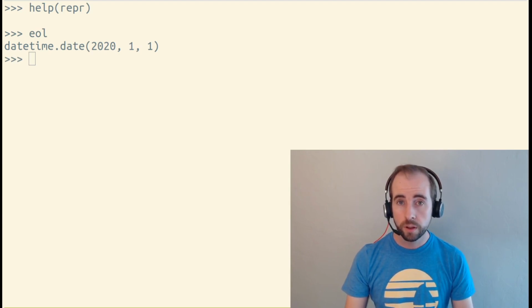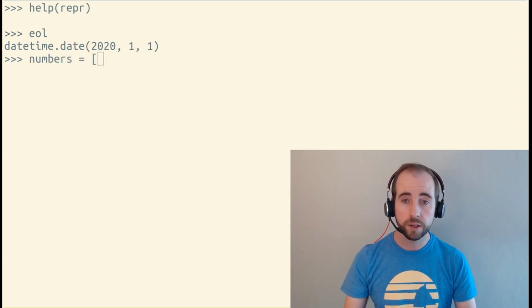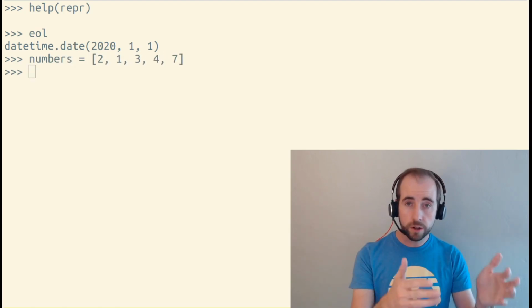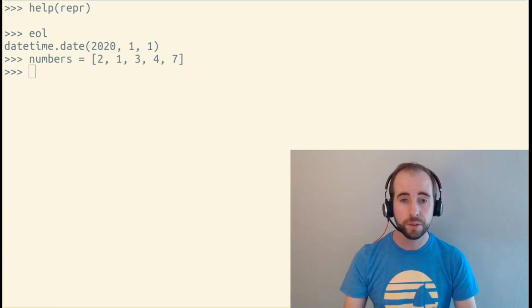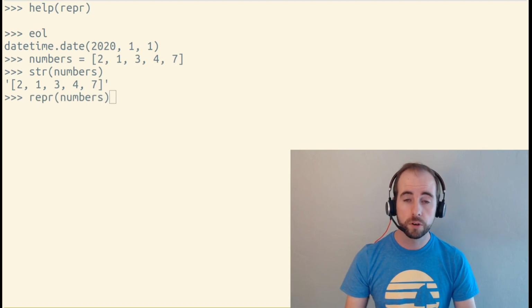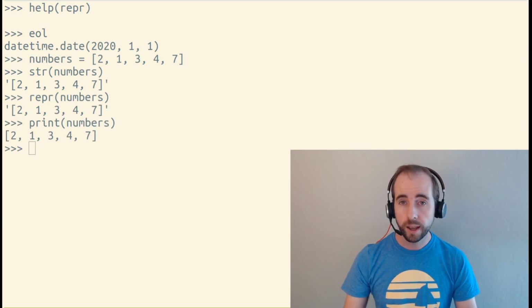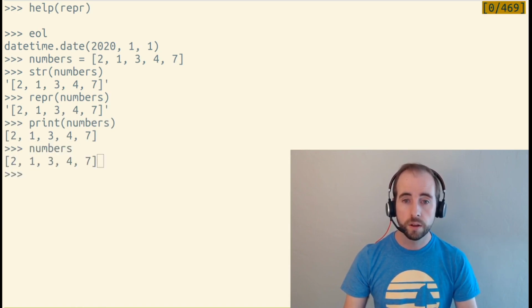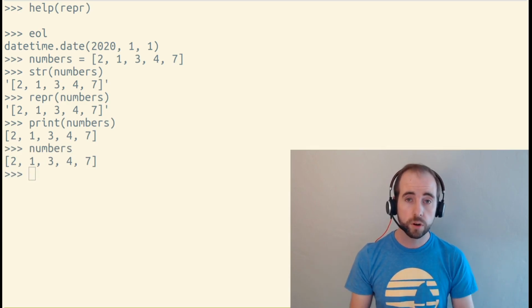Now, I should note that most Python objects actually only have one string representation. The one string representation they have is the programmer-readable one. So if we take a list or a dictionary or an integer or a floating point number or most objects in Python, and we convert them to a string, we see something that looks like Python code. If we call the built-in repr function on them, we see the same thing. Most objects in Python do not have a human-readable string representation. They're meant to be used by other Python programmers. They're not necessarily meant to be printed out.